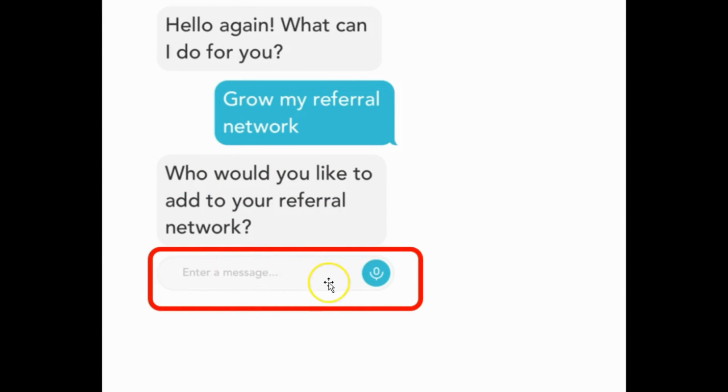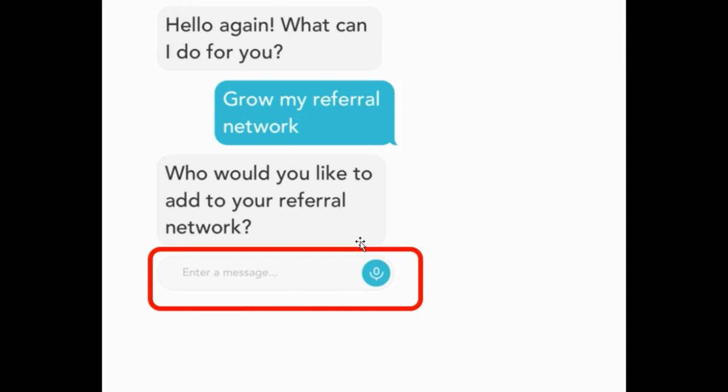And so in here, I would type someone's name. And so if I type Sue Smith, it's going to go find all the Sue Smiths that are out there with their location and ask me to pick which one I want to add. It will add that person then to my referral network and send that same email saying Maureen has requested you join her referral network. Click here to do so. And they click there. Once they join, I get the message that they are part of that referral network.